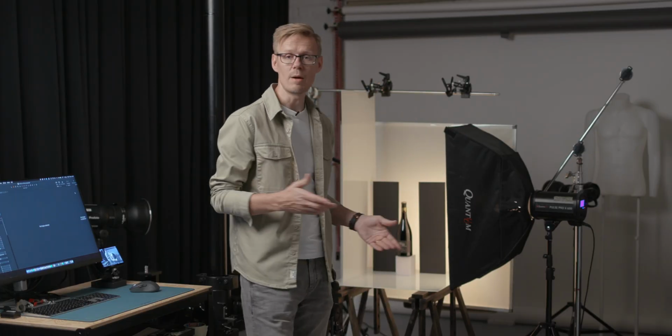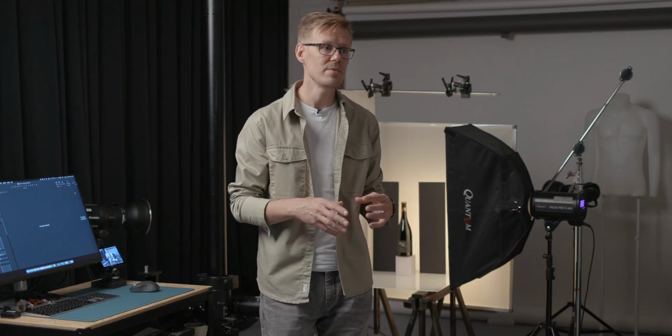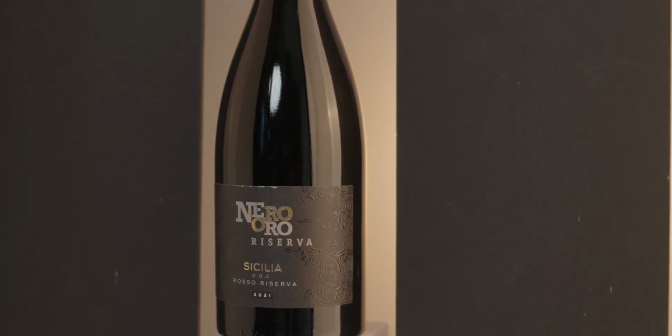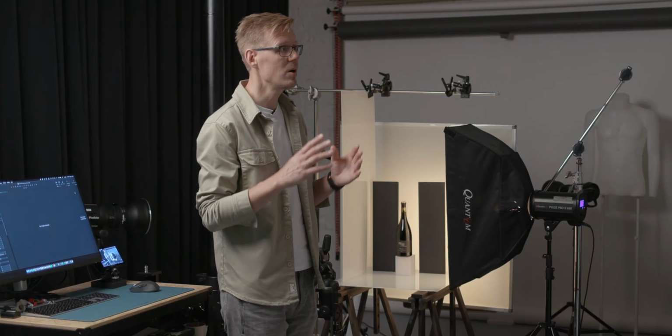Hey guys, in today's video I want to talk about what happens when you use softbox for reflective products. Softbox, like this one, is made of fabric, and also the diffusion material inside the softbox is made of fabric. And as we know, fabric is having wrinkles, and this is the most difficult part when shooting reflective products, because glossy products, they pick up everything from your studio, from the room, from the light modifiers, and every defect will be visible. It would be always better to use any kind of other diffusion materials than softboxes.